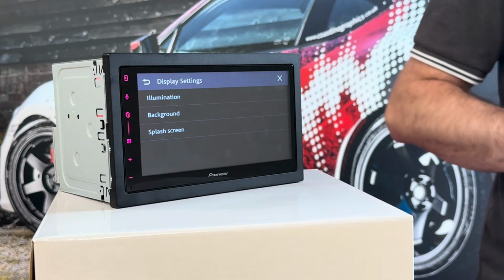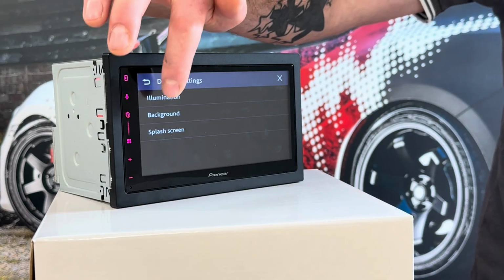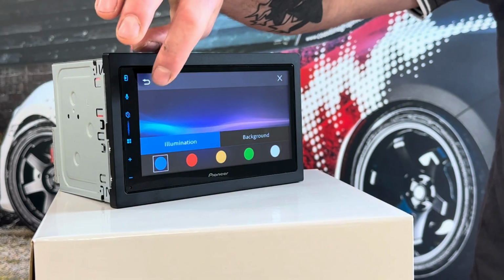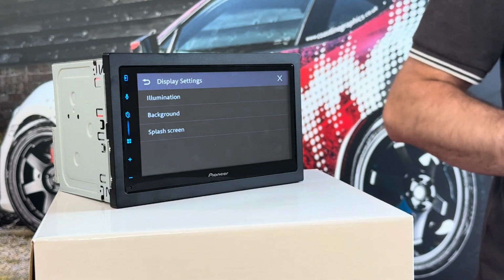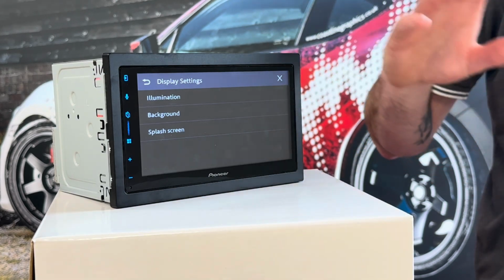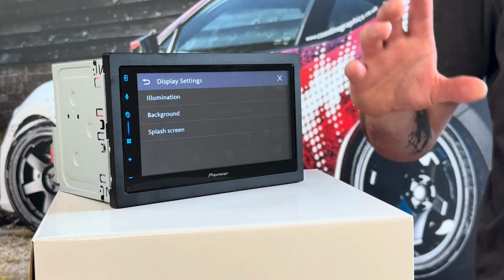Display settings give you the ability to adjust the display to suit you. So we have the illumination option. You can adjust the illumination to suit your vehicle. You can also adjust the background by uploading custom backgrounds, choosing one of the default backgrounds, or you can adjust the splash screen, which is the screen that you see when the unit loads up.